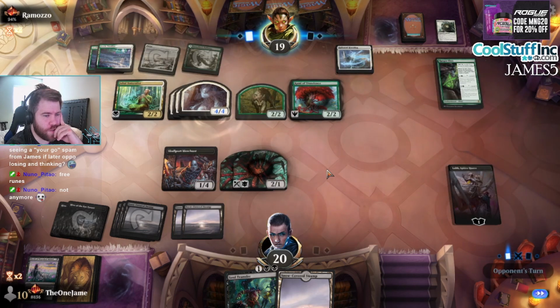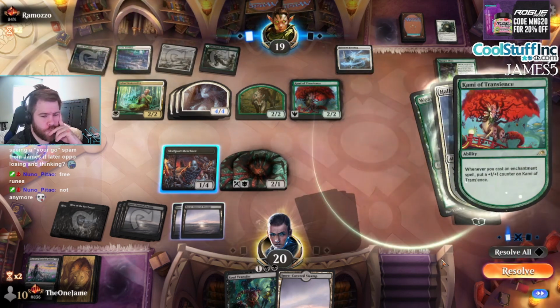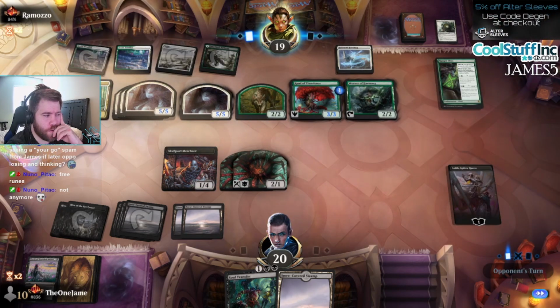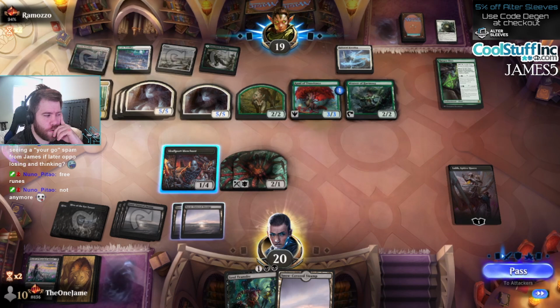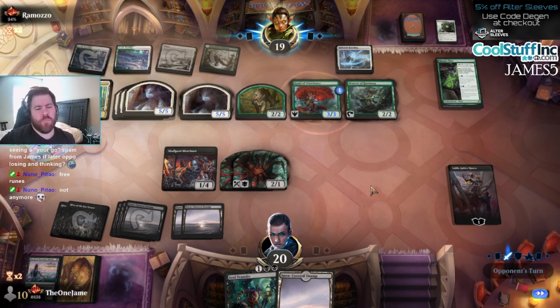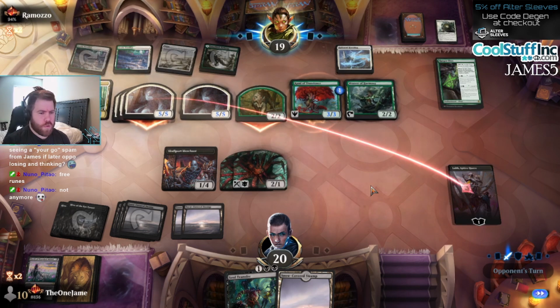Alright, Soul Transfer is good against the Kami. There's a Weaver of Harmony. I need to draw a Sweeper. So I can technically draw... I can technically go like Meathook for 6.